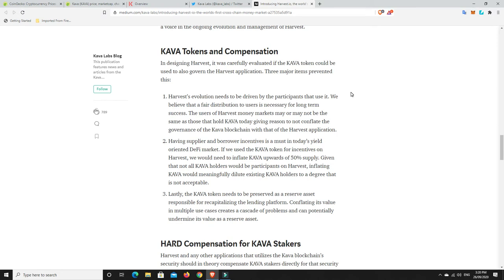I like that they're doing this because with Kava, they're trying to be decentralized, but a lot of their tokens are held by Kava themselves and also held by Binance. They own a number of them because they were released on Binance and things like that. So the actual Harvest tokens, though, are going to be fairly well distributed. As we go further down, you'll see what I mean.